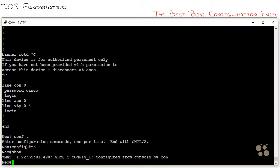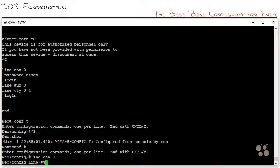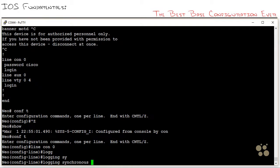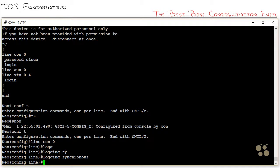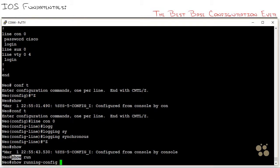That's because they don't have what's called synchronous logging happening on this device. So I'm going to go into the console port, line console 0, right? And type in logging synchronous. Now watch what happens. I'm going to hit Control-Z, type in show run. Oh, don't you feel a peace in your soul? It repainted what I was typing right below that. So the message came through, that's all good, but it repainted what I was typing underneath. The fact is, you could type at the end of the message and it would work just fine. It really throws you off if you're trying to read it.